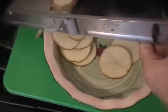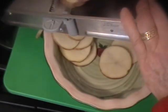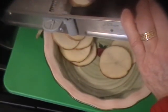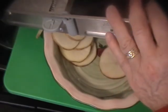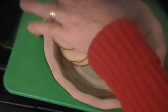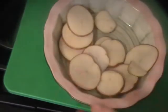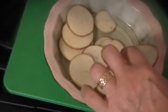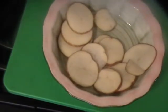When you get down to the end, be very careful. We don't want any pieces of flesh in there, like so. So you do that and fill this up with potatoes. Mix everything with it, and then we'll bake it off.